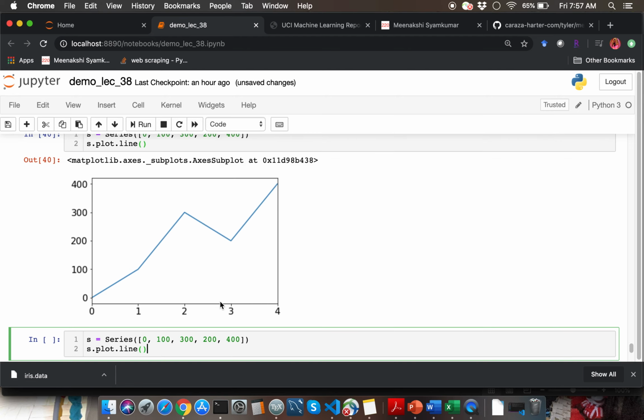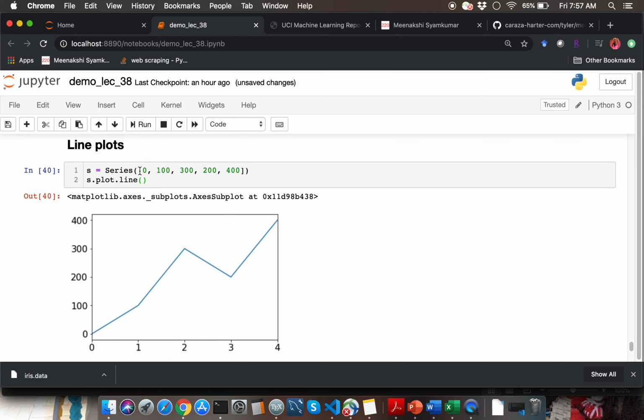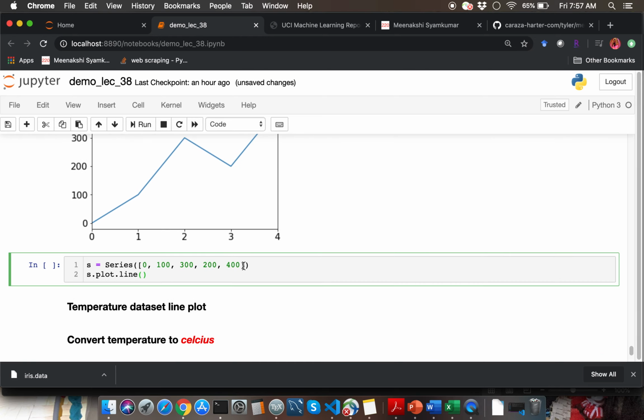So the next thing that I'm going to show you is that this particular line plot actually takes the default index for your series, right? Let's say that you want to actually control your index instead of having the default indices as like 0, 1, 2, 3, and 4. So you can mention an index list when you create your series.